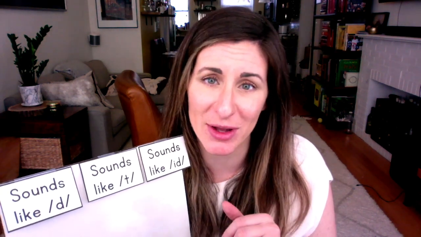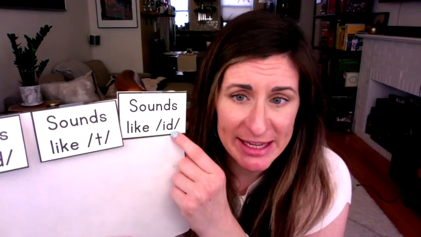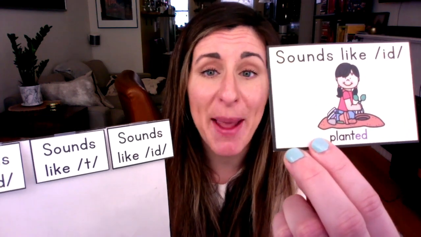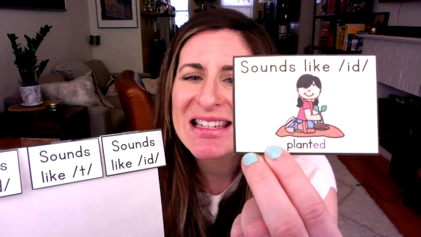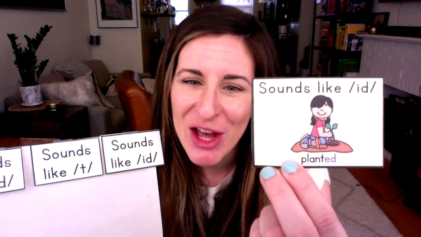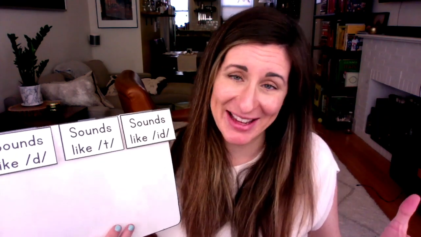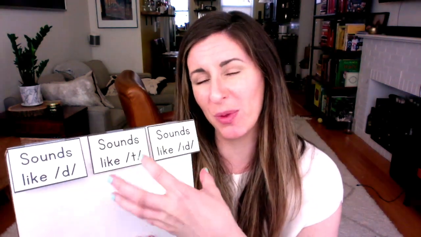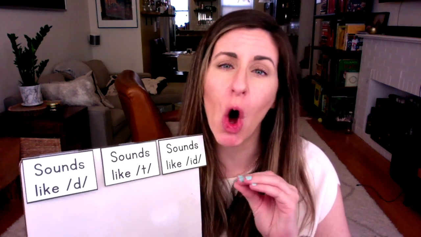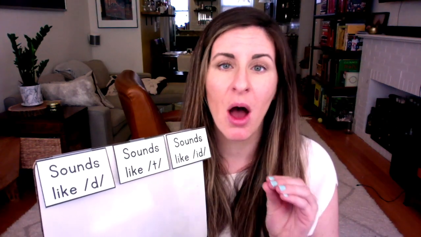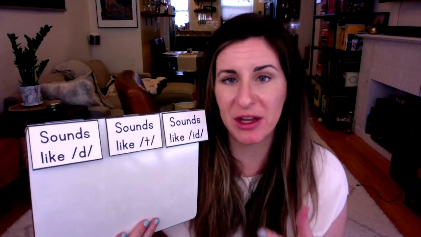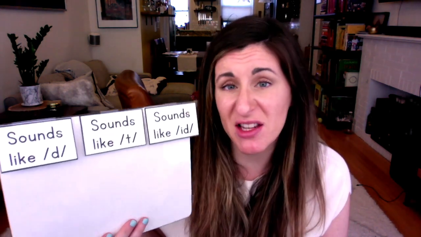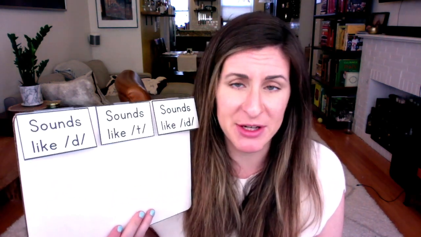Some words that end with E-D, when we add that ending, it sounds like 'id' — like 'planted.' I planted flowers yesterday. It doesn't say 'plant-ed' or 'plant-t' — it says 'plant-id,' right? So we read that E-D sound differently depending on what the root word is. On your spelling test this week, all the words that end with E-D are words that sound like D at the end. I did that on purpose because I didn't want you to get confused with the different sounds E-D can make. Suffixes are something new for us and I wanted to keep it very simple this first time around.